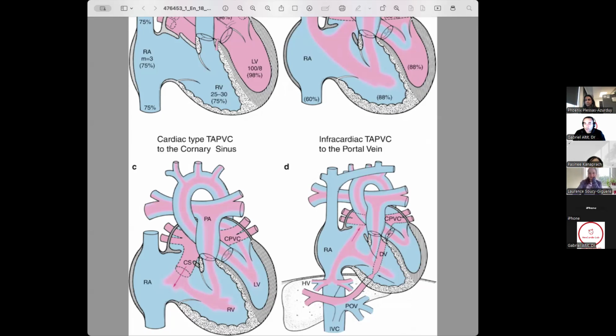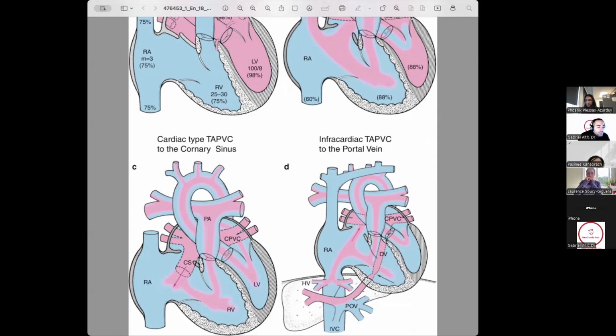but it could also worsen your situation by maintaining a duct wide open, decreasing your PVR, and then promoting more blood flow going to your pulmonary vasculature, and the pulmonary vasculature is obstructed. So that's why people have a tendency to be extremely worried to start PG in these patients. Although if your kid is dying 6 hours away, that's one thing that you should be considering. There are case reports to try to at least open your ductus venosus because it does respond to some degree to the prostaglandin, the same way the ductus arteriosus responds to the prostaglandin.